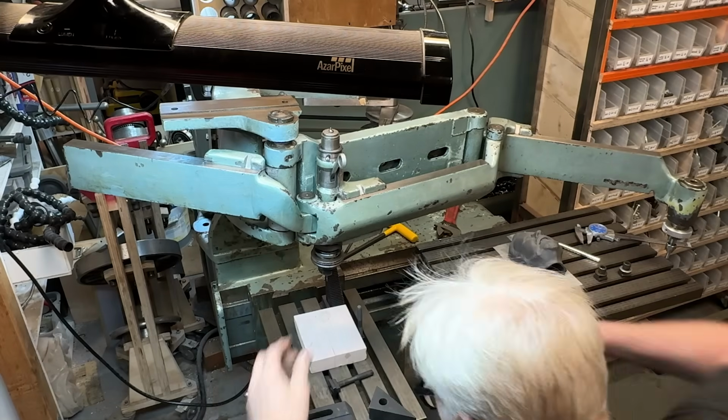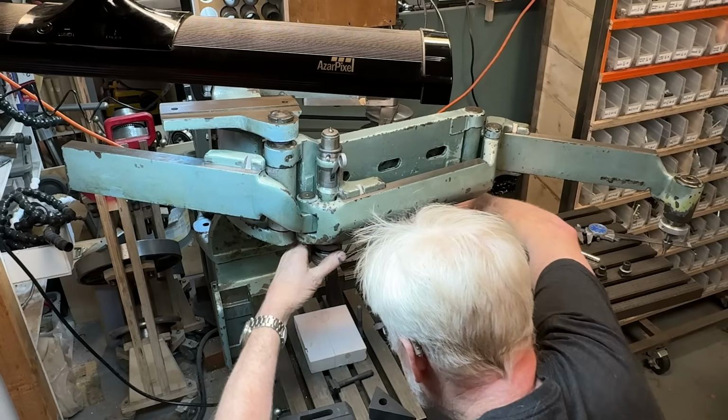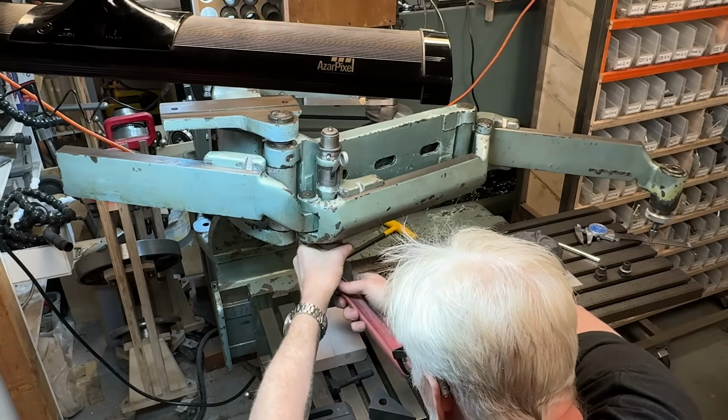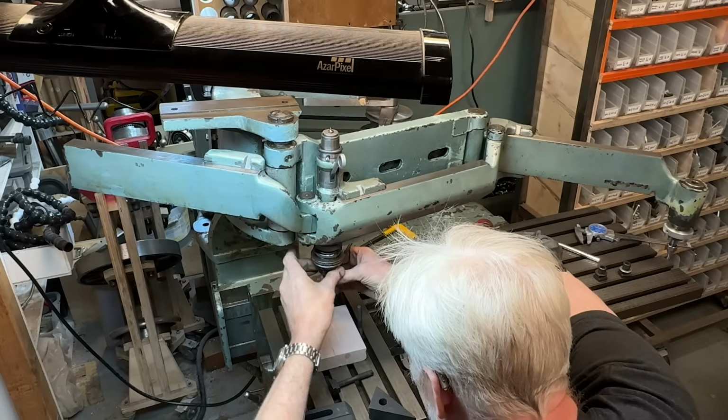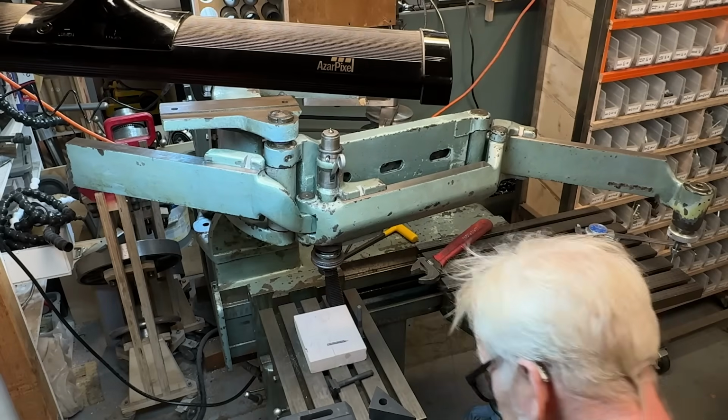Oh, wow, it is a tapered shaft. Crazy. Okay, great. That is very loosely in there. That's awesome.